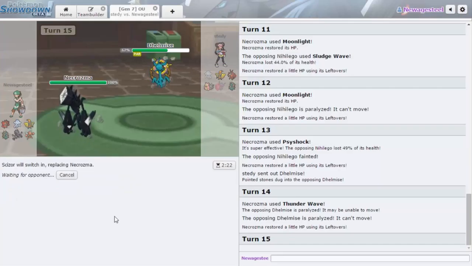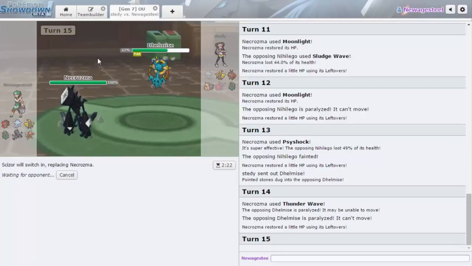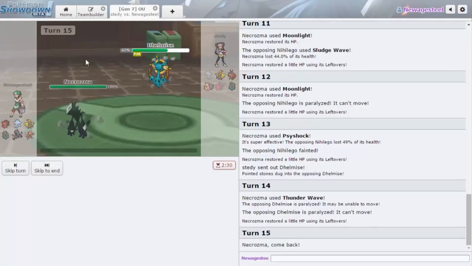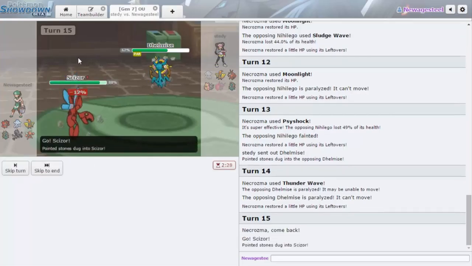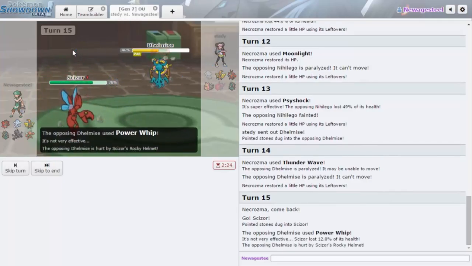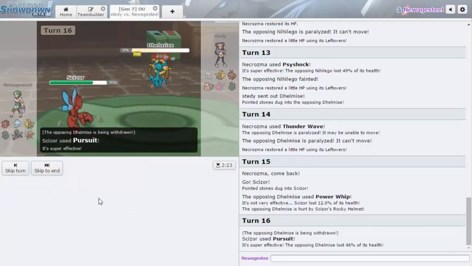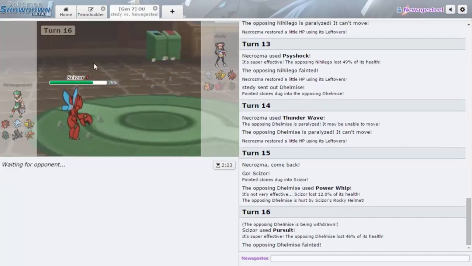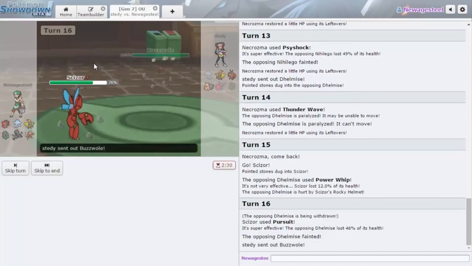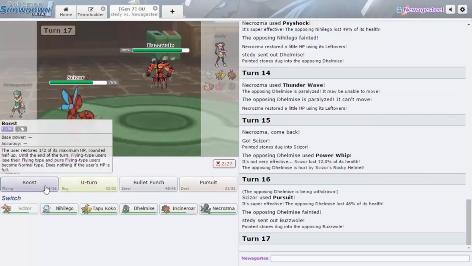And here, I'm gonna go into Scizor instead of Dalmise because I need to get rid of his Dalmise before my Dalmise can rapid spin, is basically what I'm thinking. Especially because my Dalmise has an advantage over the rest of his team. So here, I'm gonna pursue. Yep, get out of here. So Dalmise is gone, so I can get rid of my rocks whenever I want. And this dude is getting played like a poker flute. I just came up with that.